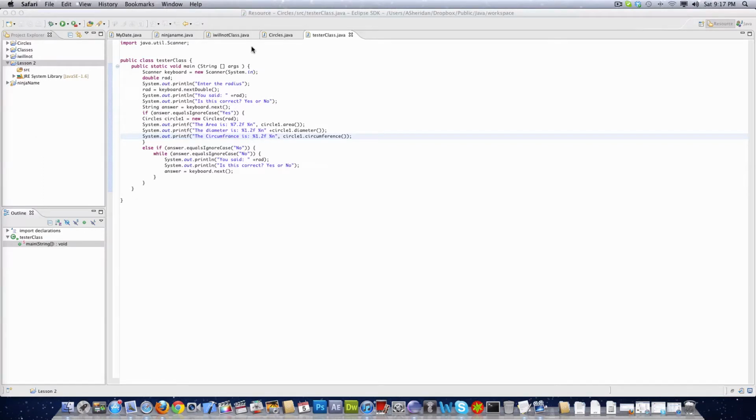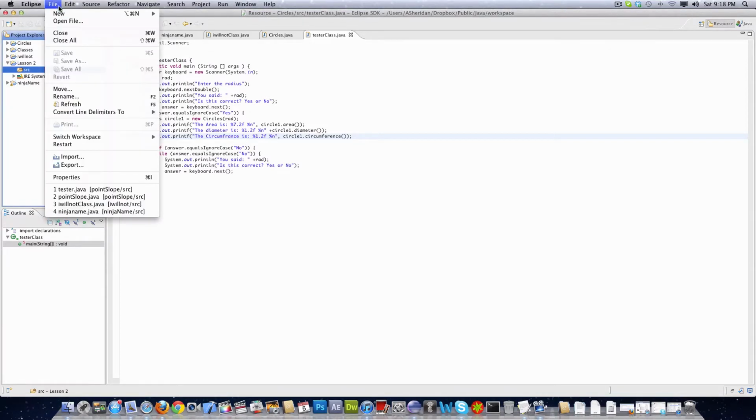So right here we've got Eclipse, and if you don't know what Eclipse is and you're just starting in this series of videos, there's a link in the description to go to the introduction and lesson 1. So we are going to be going over variable types, and in the next lesson we will finally get to the actual good stuff: the loops, if statements, stuff like that.